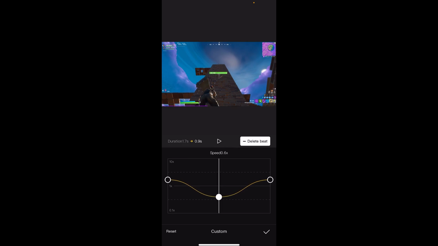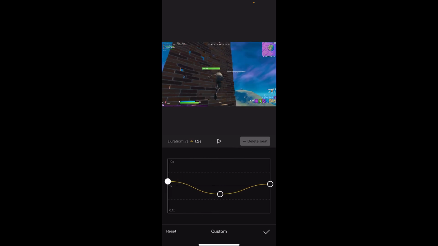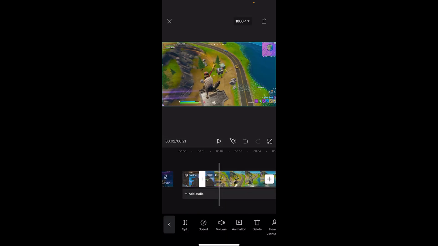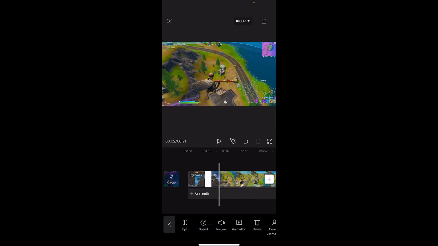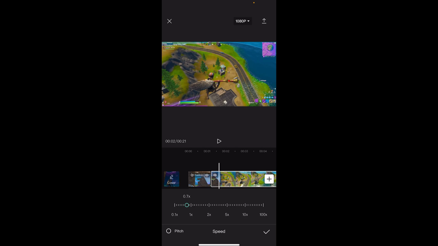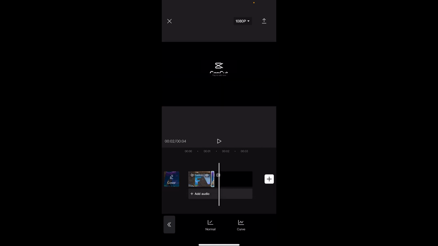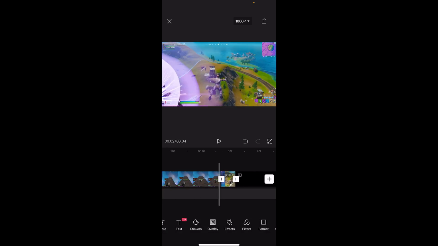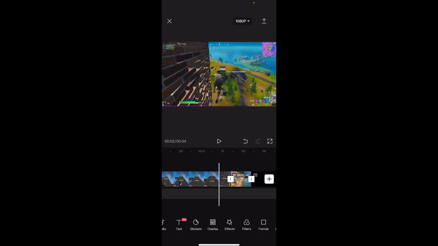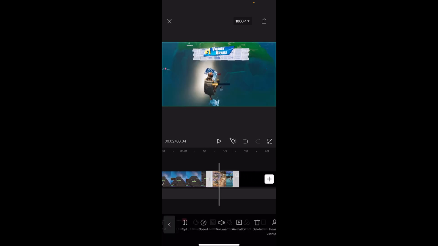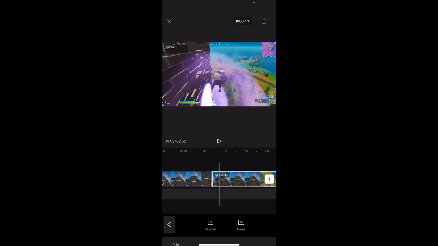And then probably just like 0.6. Sometimes the graph does look a little janky, but this is just for the video to show you what it's capable of. So as you can see, it does that fast, slow, fast right there. So it's really nice that they have a graph. And then they also have normal, where you can just select any speed that you want up to 100 times. That's kind of crazy. If I just wanted to do 100 times speed, I don't know why, but it basically just compresses the whole thing. But anyways, you can go all the way down to 1 time speed.